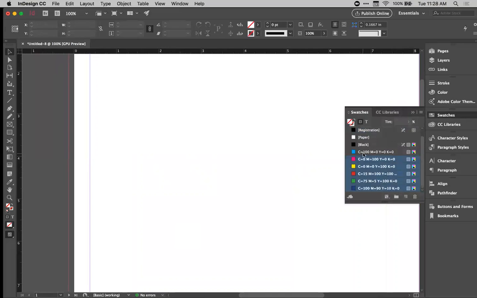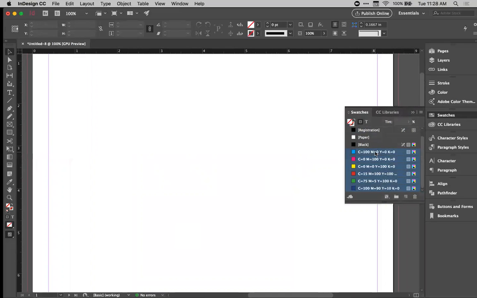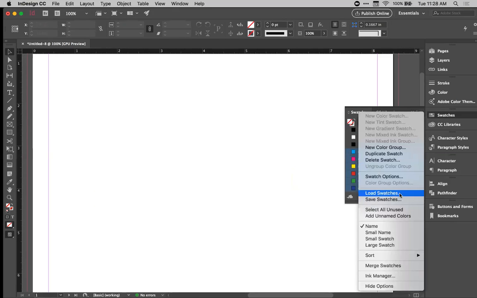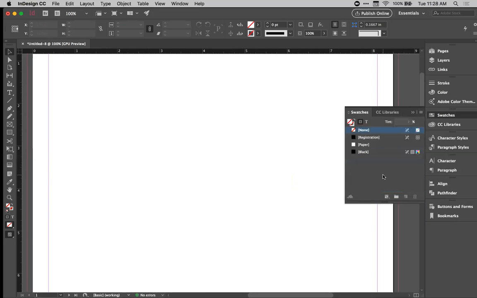It's not selecting the blue one because I did that blue banner before, but we'll add that to the selection. Then go up to the menu again and choose to delete these swatches. It'll get rid of these default ones, okay? You're still left with the paper, black, and registration, but that's more for printing.